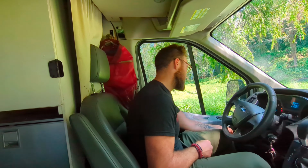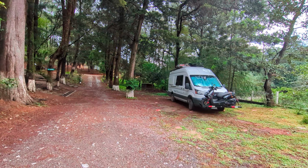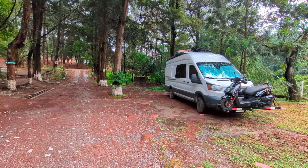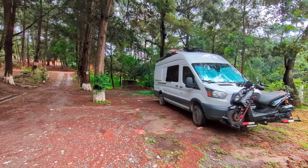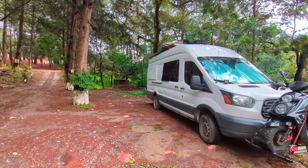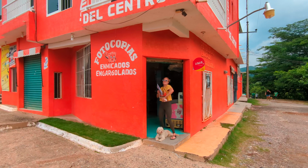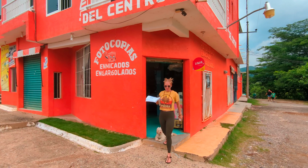Yeah, breakfast food someplace. Welcome to our campground, about 2 hours from the border of Guatemala and Mexico. Not bad. So today we're gonna try and get up at a relatively early time. So far we're doing all right, and hit the road. We're about 2 hours from the border, and then we still got to do all of our paperwork. We're getting close to the border finally.